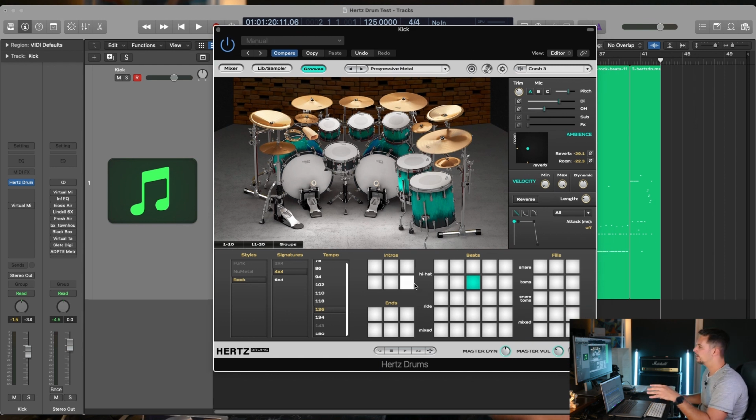Now what I really like here is we have intros, beats and fills separately laid out, and they grow with intensity as you go further from left to right. So let's have a look at an intro here. We pick this one and we hit play. Okay, cool. And then if we pick the rightmost, it will probably be a bit heavier. Let's have a look. Okay, so that I really like. So you can really build a song and have it grow in intensity.